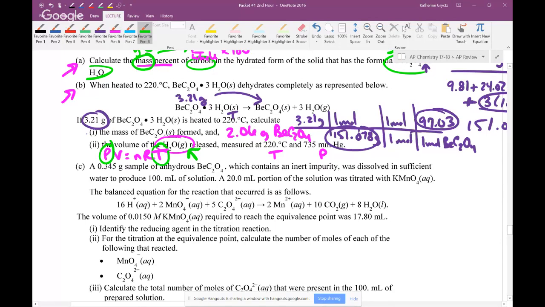So when you were doing this calculation up above, it was BeC2O4. If you wanted moles of water, you would do the same calculation, but you would stop and there would be 3 moles of water there. You wouldn't go to grams. You would just stop at moles of water and then plug it into PV = nRT. You do have a problem with the units on your temperature and your pressure. You just got to convert it by dividing by 760, and add 273 to your temperature.